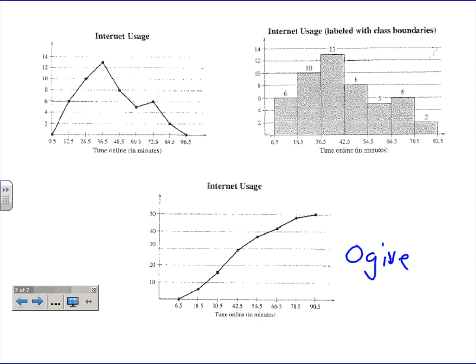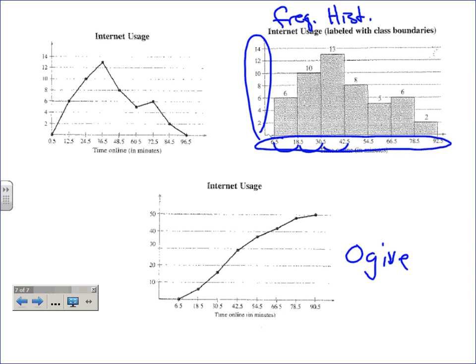Very good. I doubled one up to see if you would figure that out. That is a frequency histogram. All they did, though, is they just used the class boundaries. So that is a frequency histogram. Because, yeah, you look here. What are those? They're the frequencies. It's not the relative frequency. It's not the cumulative frequency. That's just what it is. So they have a lot of liberty down here as to how they want to show that to you.